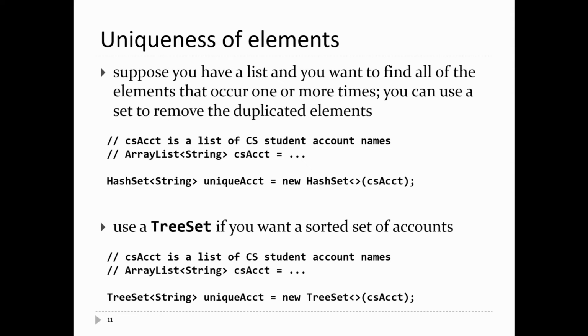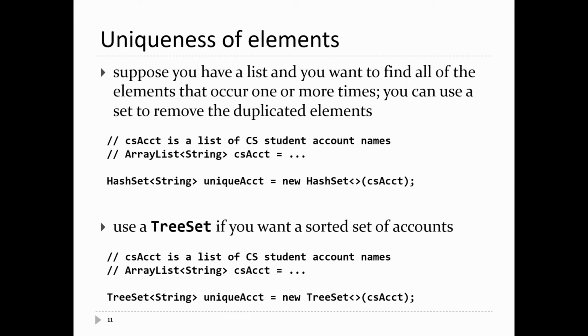Okay, so what are sets useful for? One of the things they're useful for is when you have a list of stuff and you want to remove the duplicates from it, or you want to find what the duplicated elements are, or you want to find what the unique elements are. All of these problems can be solved with a set. So suppose I have a list and I want to find all the elements that are duplicated. You can just make a set, put all the elements from the list into the set, and the set gets rid of all the duplicates.